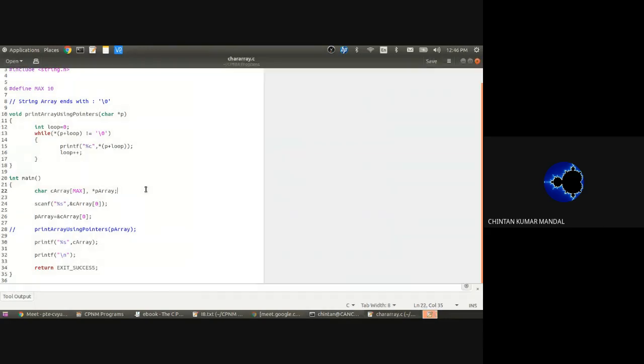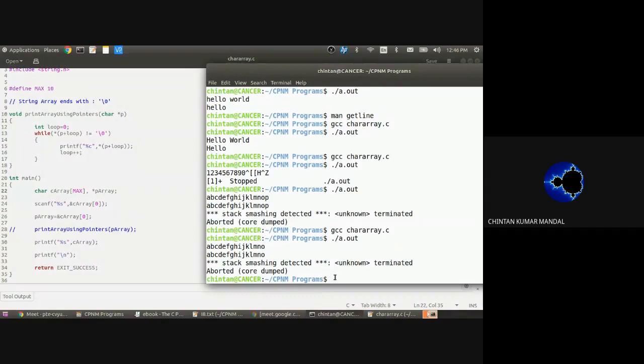Where is the core dump coming up? Okay, this one is not ticking. You see, because I'm allowing it to take more data than this size of 10, it tries to go beyond that array, but it cannot save that data.